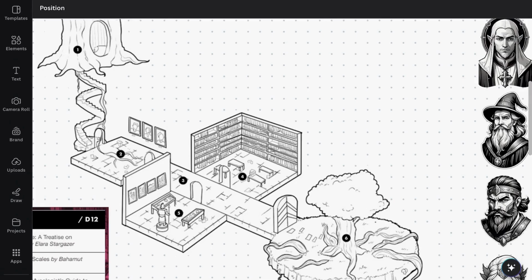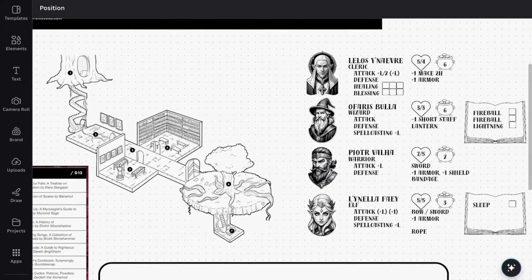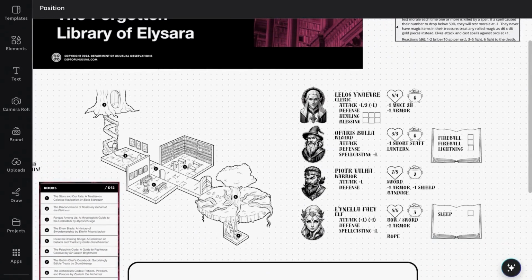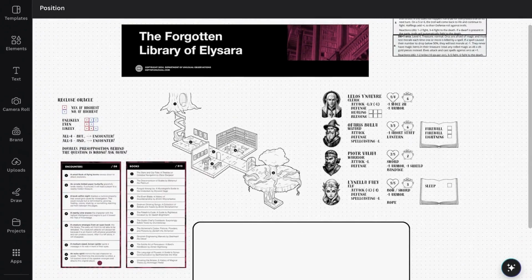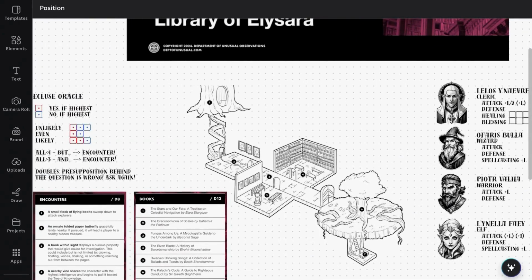Okay, first of all, this is a library, so the question is if they want to look for anything in this library, maybe the signs of Elysara or some secrets. And I assume that Lelos and Opharis are curious minds, excited that finally they found this forgotten library, so of course they want to know what is in it. So, if players take time to examine the books more closely, they find a journal.